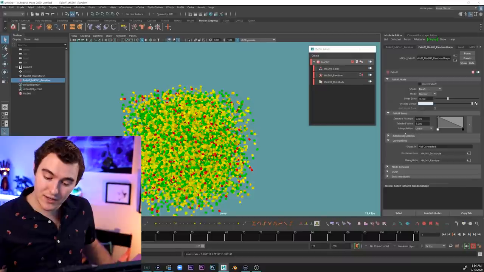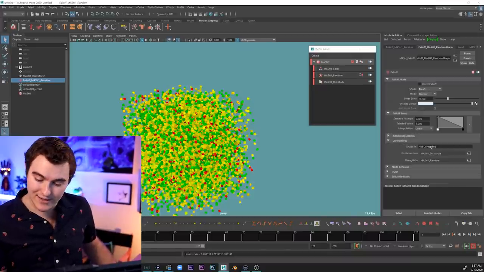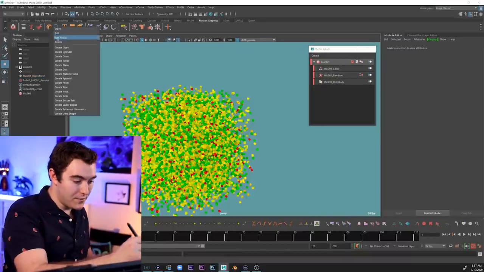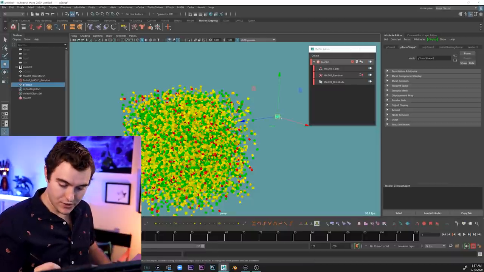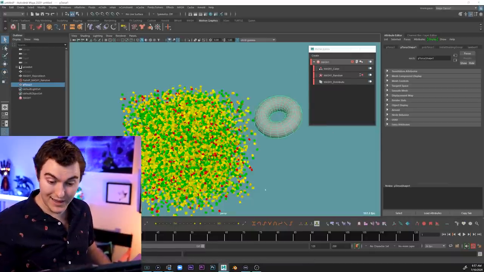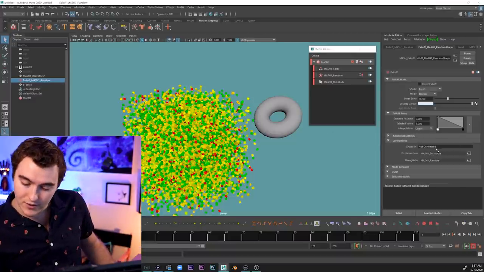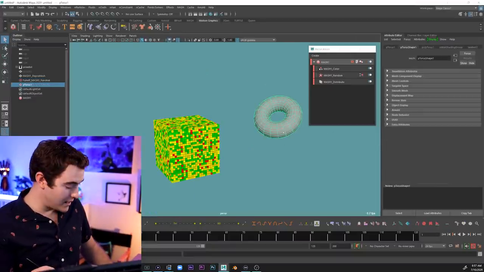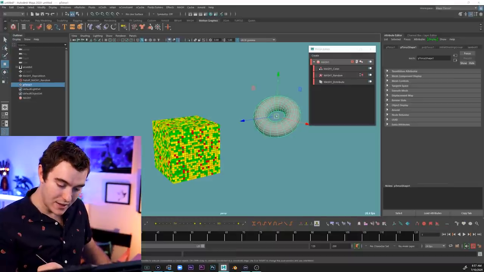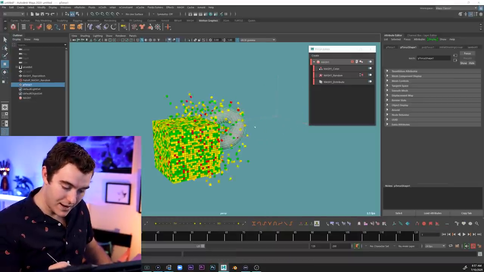If you select mesh, you need to come down here to connections, and then it'll ask what you're trying to connect it to. So if I come back and let's just grab a torus, which is our donut shape, and go like that. What you'll wanna do is middle mouse drag whatever the object is from the outliner into the shape in, and now it's gonna use that object as the driver. So if I pull this in, bam.